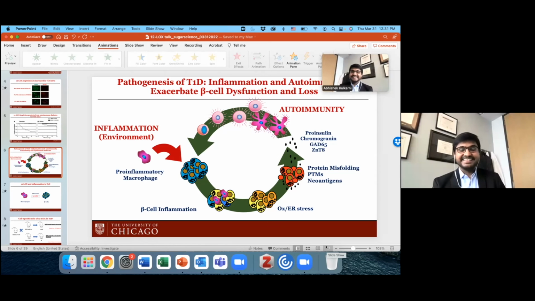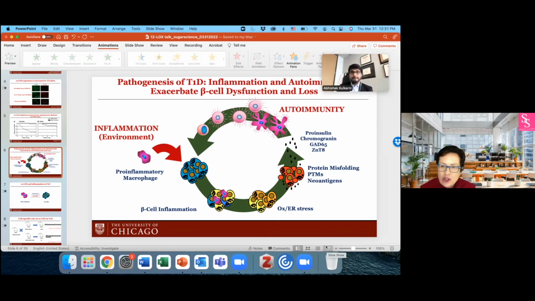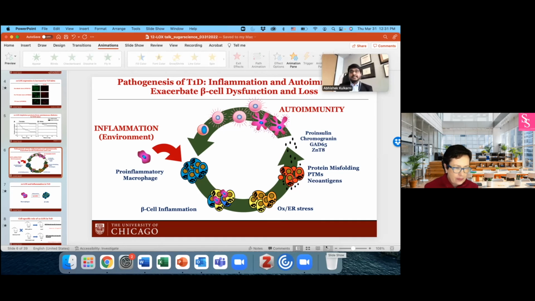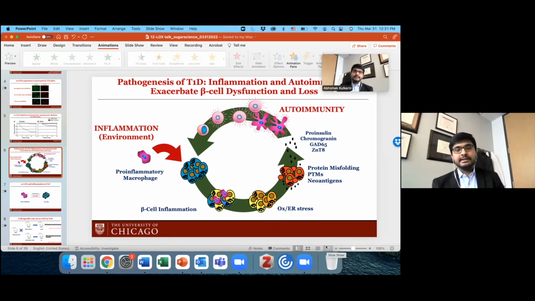There's another question from Dr. Wang. Great presentation. I'm wondering if you've checked the expression of PD-L1 and PD-1 in islet infiltrated T cells in those 12-LOX knockout animal models. Yes. So what I have not shown in this study is we also performed single-cell studies on the pancreatic lymph nodes and cells where we don't see enhanced PD-L1 in the T cells, but we definitely see them enhanced in the myeloid or antigen presenting cells.